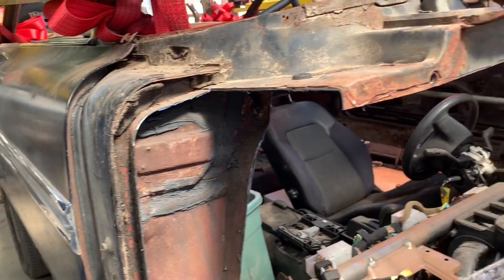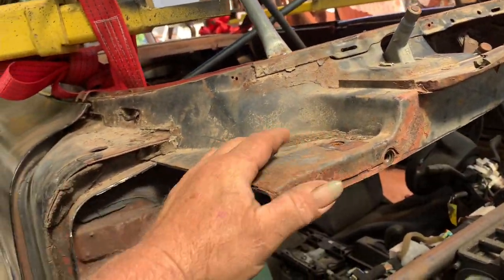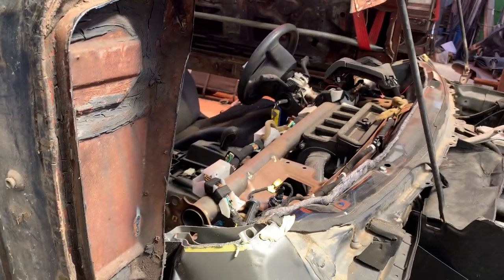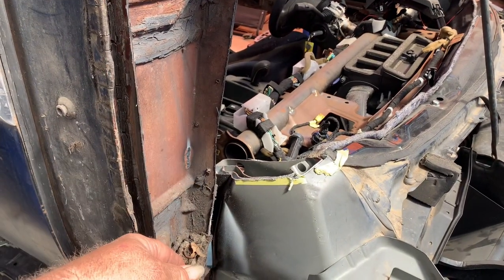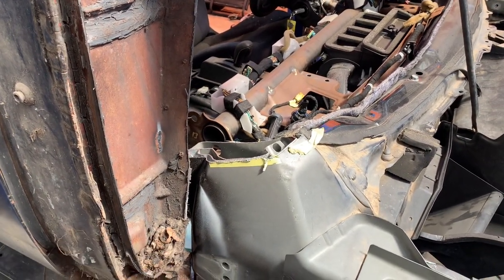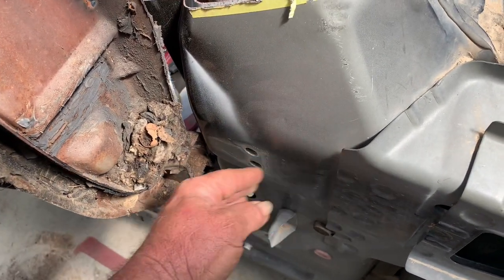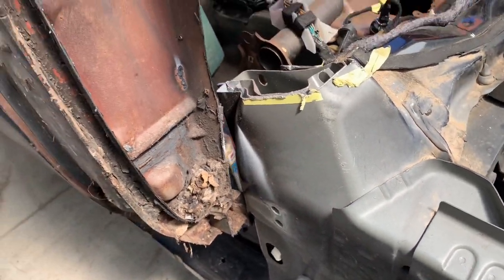So we cut the air boxes back here. You can see how that's kept apart for the fenders. And the air boxes, we took those off because basically we don't need them, and everything's going to drop in right behind there. This section of the inner rocker tilts in a little bit, so we're going to cut that back some, and that should drop right down on top of the rockers.